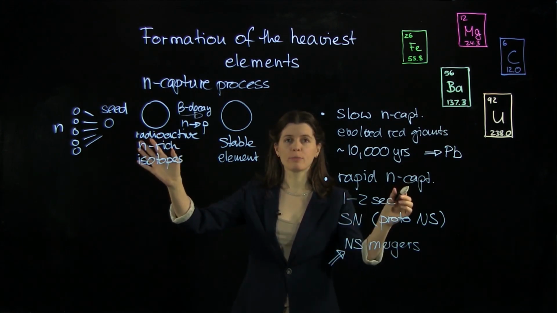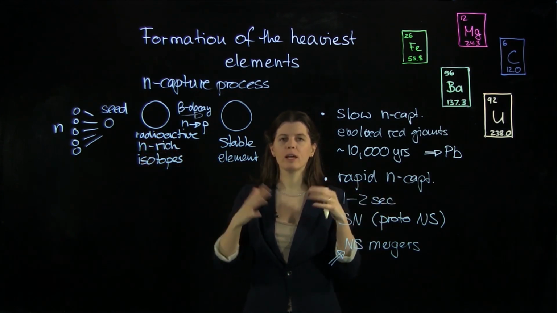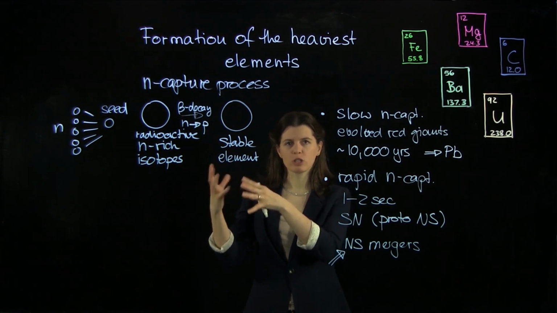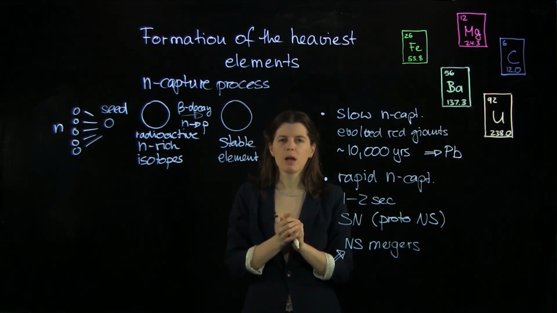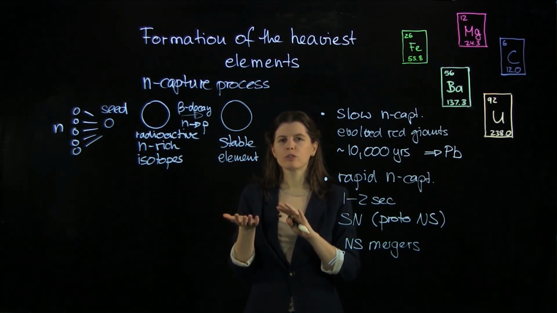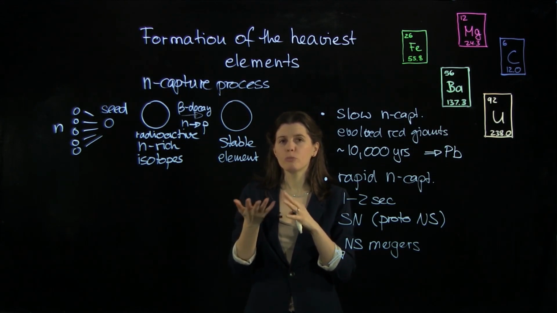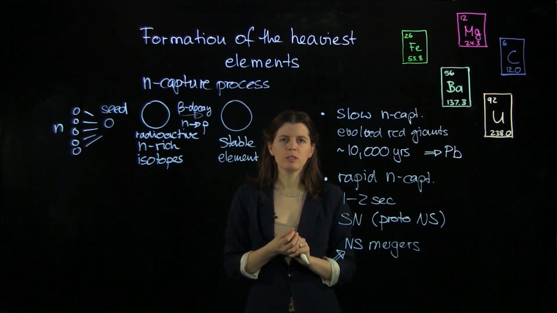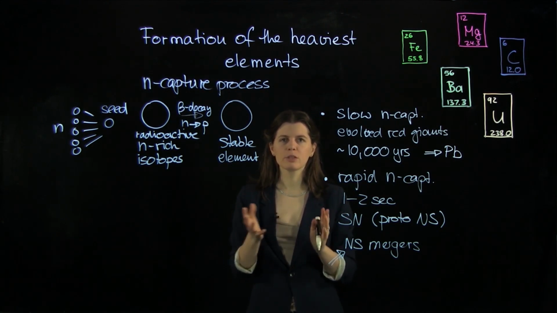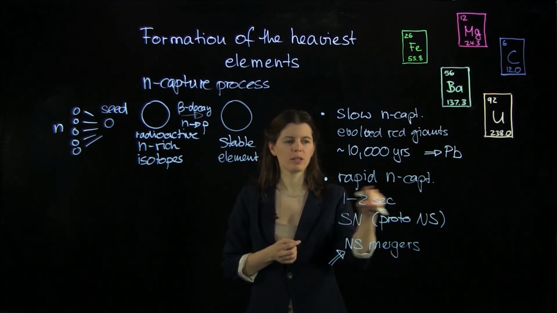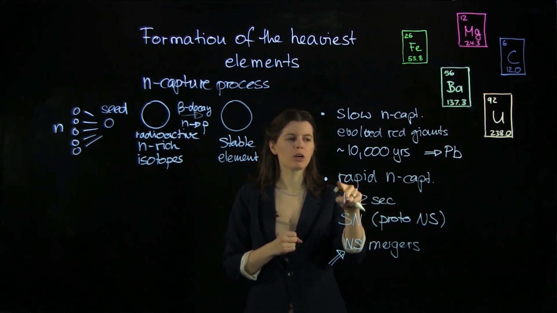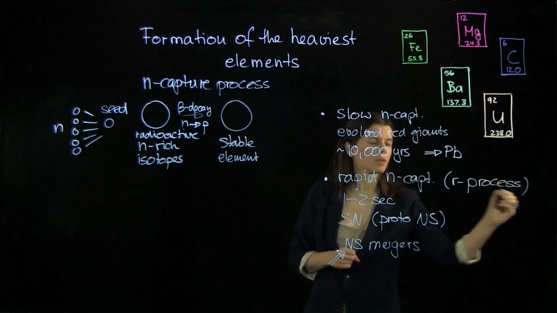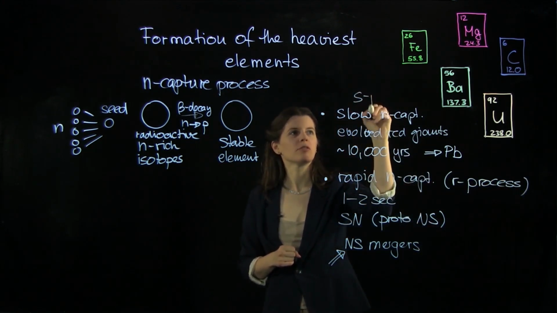The rapid neutron capture process will occur. All these new heavy elements get spilled into the surrounding, and then you form a next generation star from this enriched material. And because the universe was not too much enriched in all the other elements, we have this opportunity to observe a clean nucleosynthesis process of this R process. We sometimes abbreviate rapid with R, so R process. And actually this here is S process, you could have guessed that.